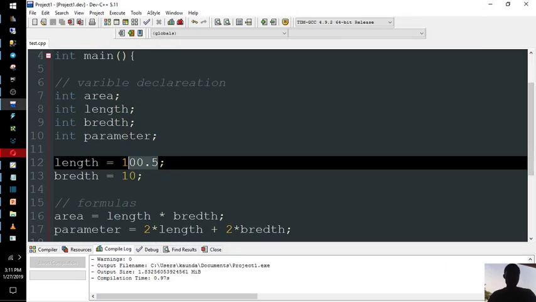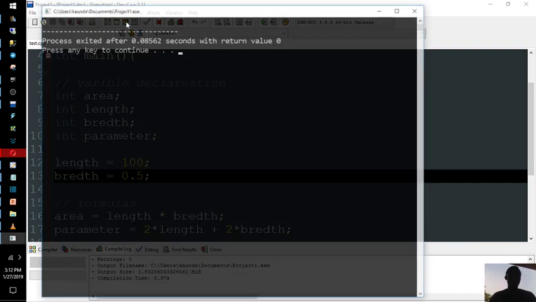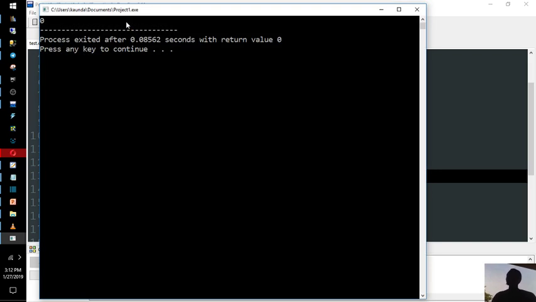Now let's make the breadth. Let's leave the length at 100 and make breadth 0.5. So let's calculate the area. Why 0?